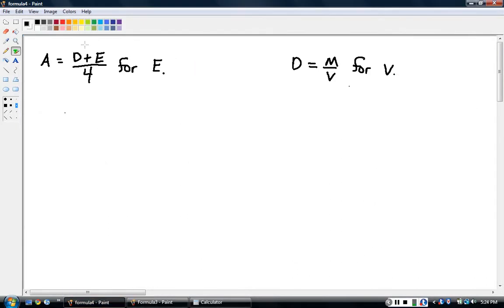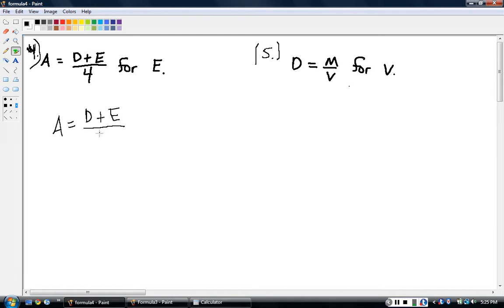Call this example 4. That's a 4. Okay, and I call this example 5. And the same idea here, only I got fractions. Okay, but don't be scared of fractions, because what we're going to do is kill those fractions right away. If I have, let me rewrite this, a equals d plus e over 4, and I want to solve for e, I got to get e all by itself.